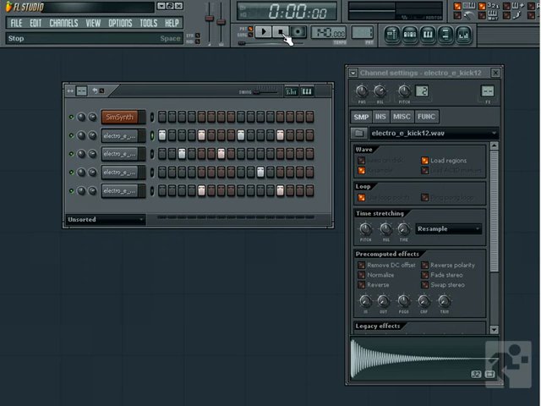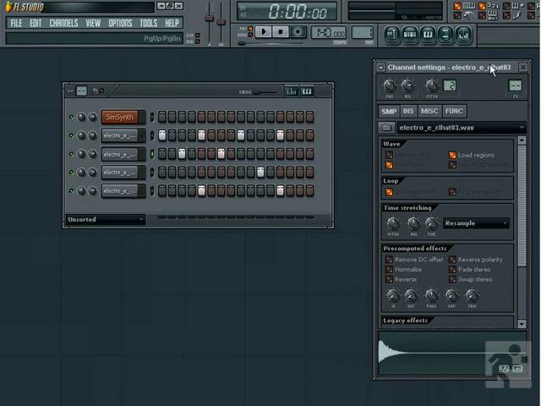You'll also notice that when you click on a channel button, the channel settings window will appear. This window gives us extra parameters for use for that channel. These parameters may change with different plugins. We'll take a closer look at this in the sampler tutorial. Now quickly, I want to go over the other settings that we have in the channel window.